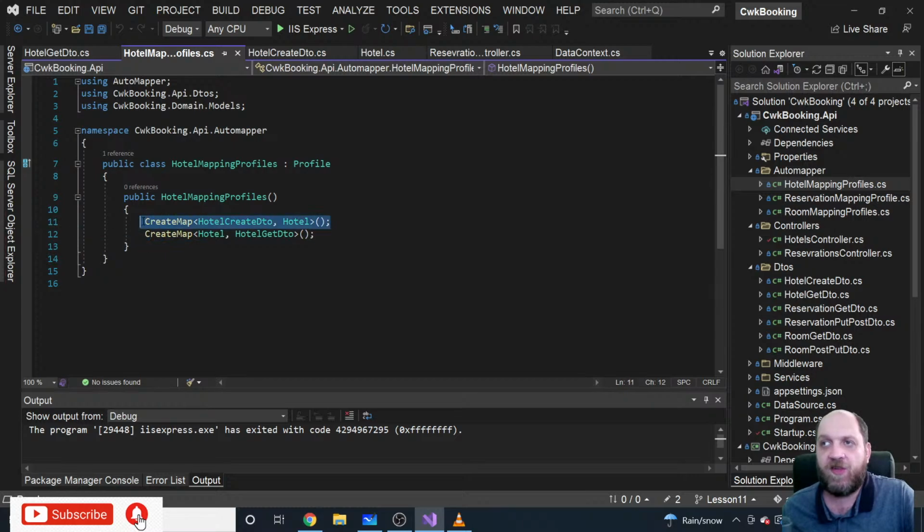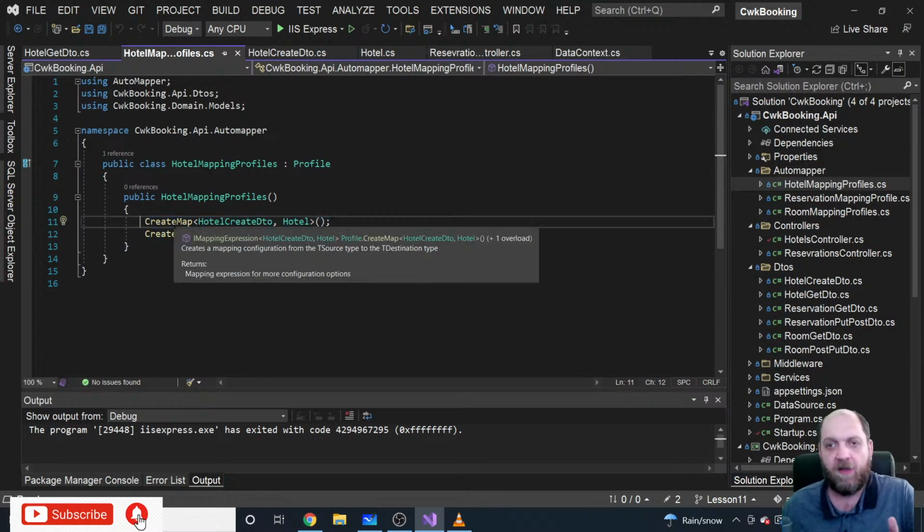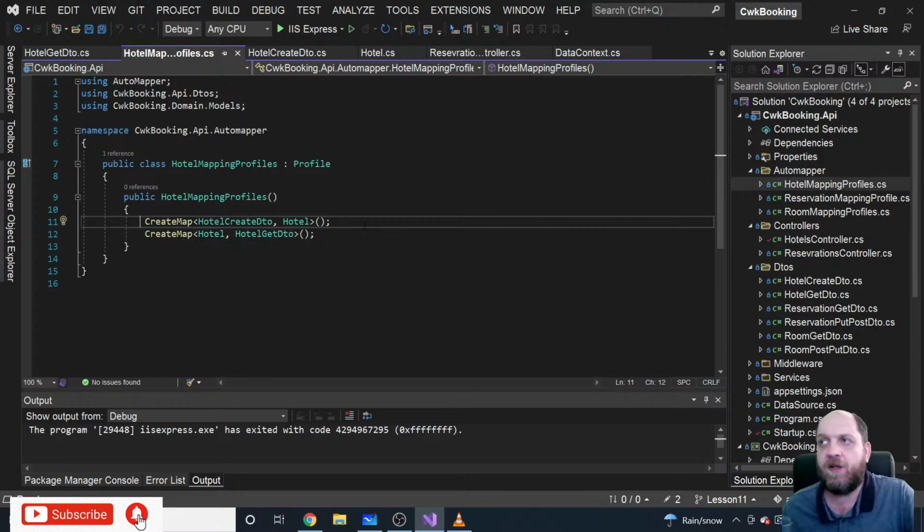But for now, we just have used the same property names in the model and in the DTO to just let AutoMapper do these maps practically by convention. But here you could define property by property, which property from the source can be mapped to which property of the destination. And you could have even more complicated logic about like concatenating different properties, and yeah, you have really here a lot of freedom to do that.